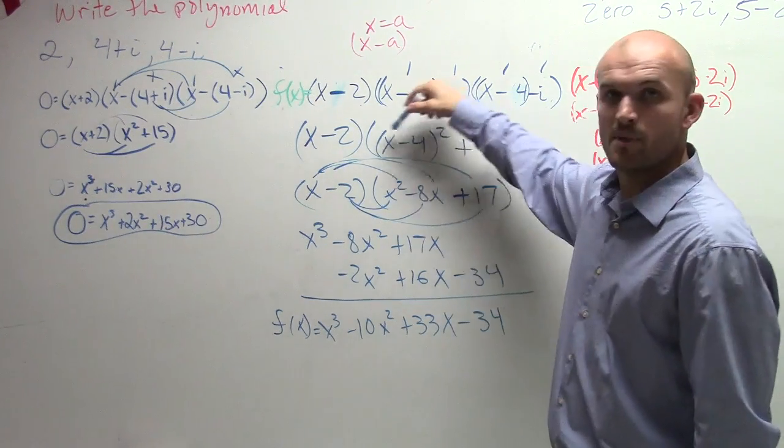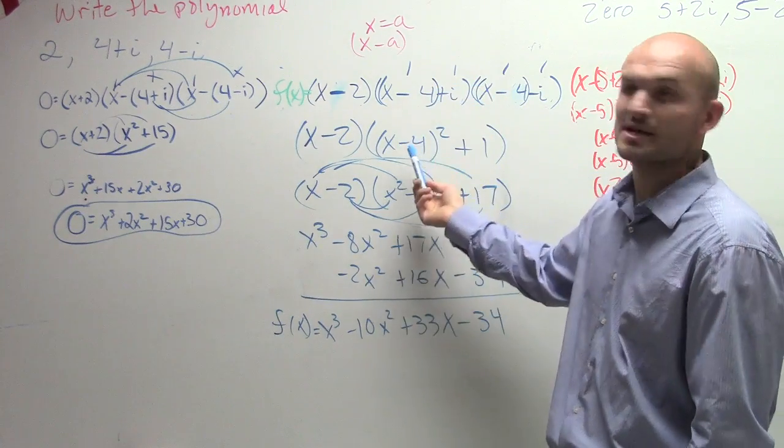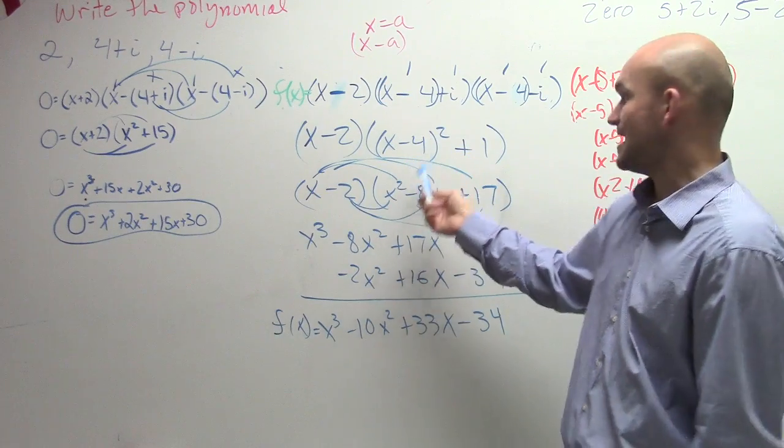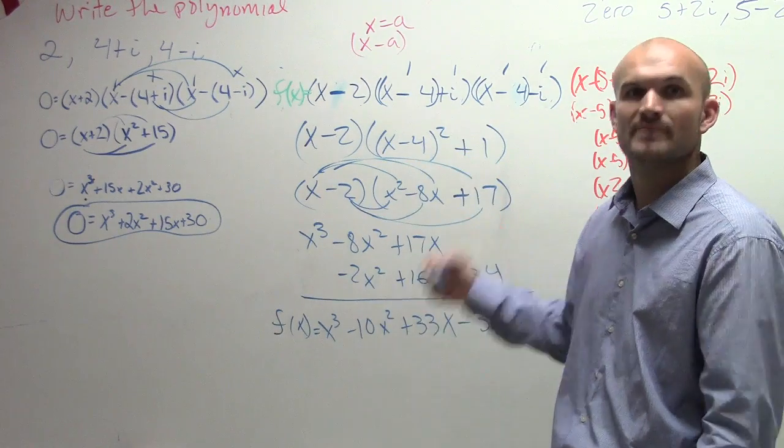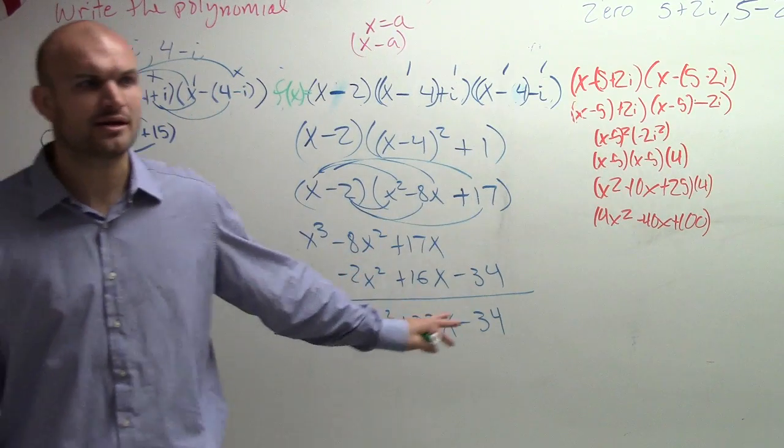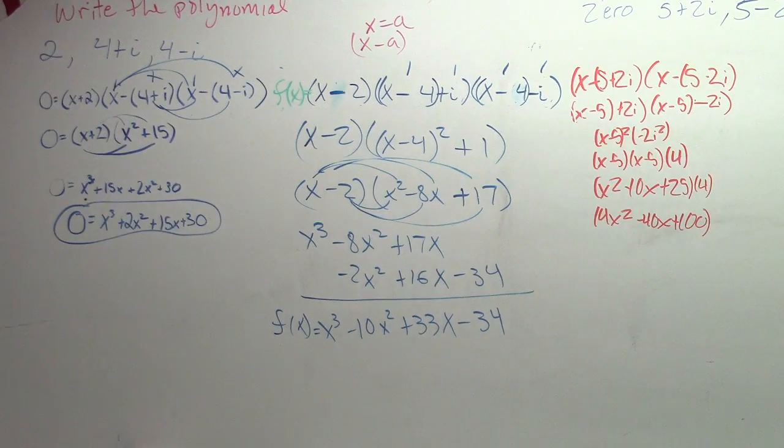I did this. I multiplied this out. x squared minus 8x plus 16. Because negative 4. Remember this is x minus 4 times x minus 4, right? Yeah, yeah, yeah. So then I get positive 16. Positive 16 plus 1 is 17. That's where it came from. Any other questions? Make sure you guys write it down. I don't want it on your homework quiz, but make sure you write it down on your homework so then you have it.